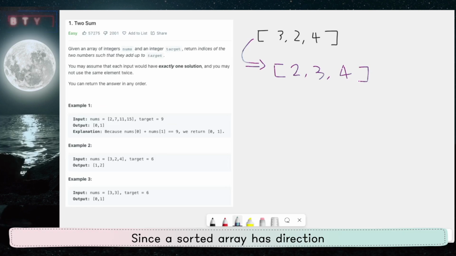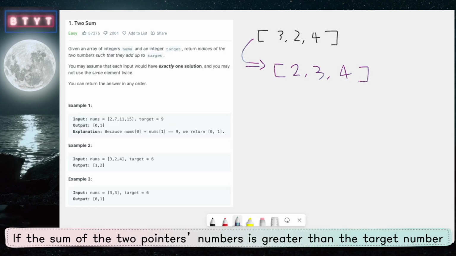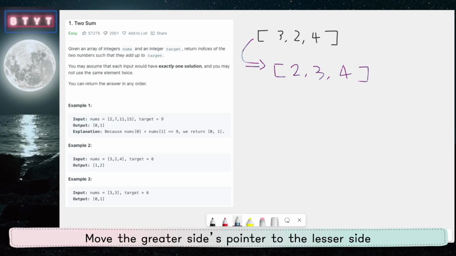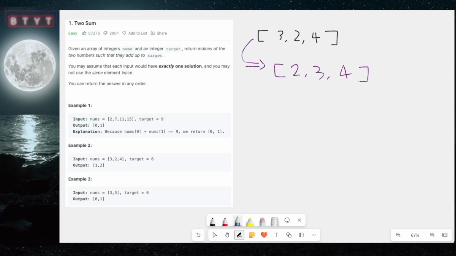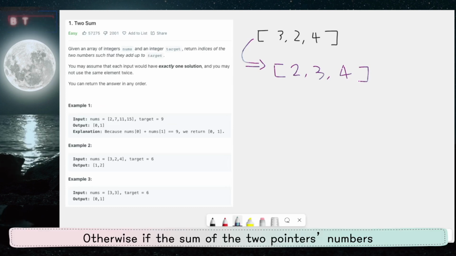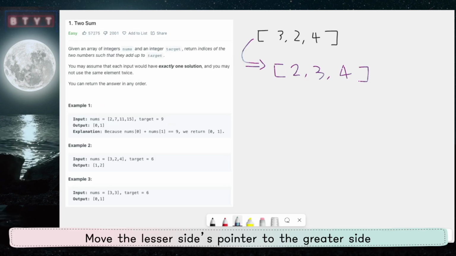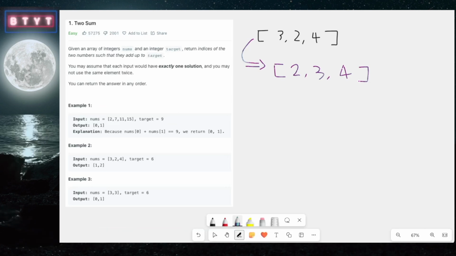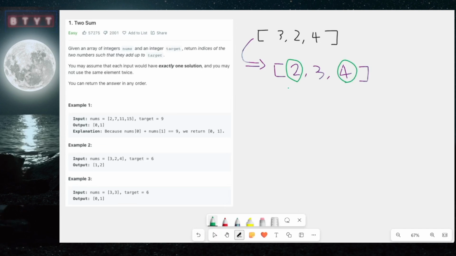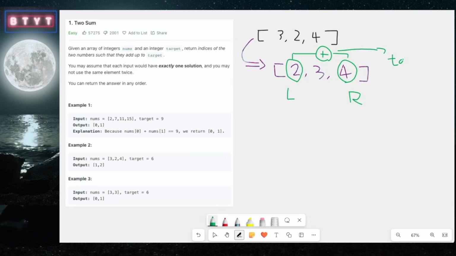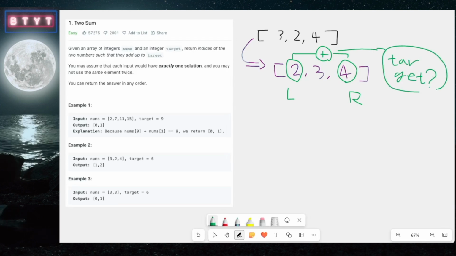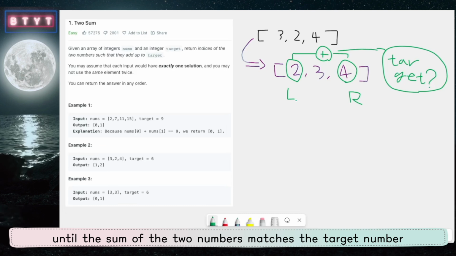Since a sorted array has direction, if the sum is greater than the target number, move the greater side pointer to the lesser side. Otherwise, if the sum is less than the target number, move the lesser side pointer to the greater side. We will perform this process until the sum of the two pointers matches the target number.